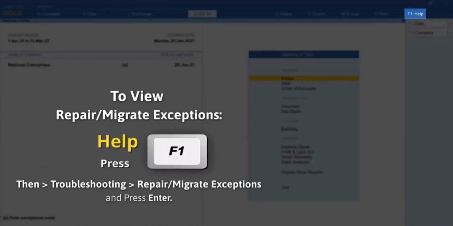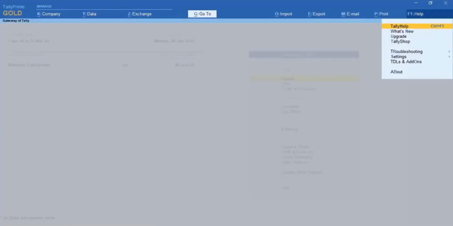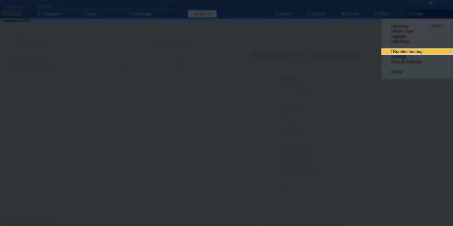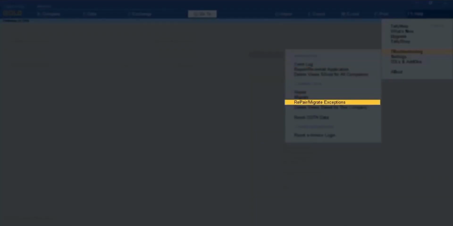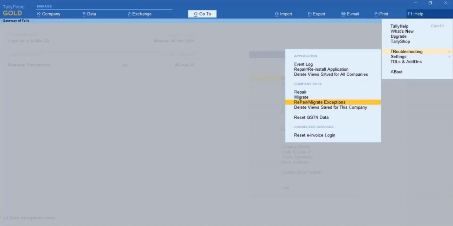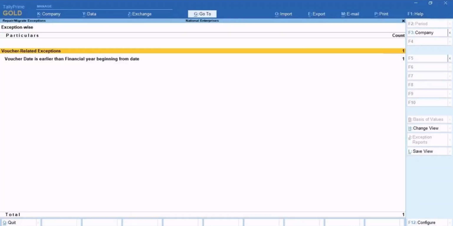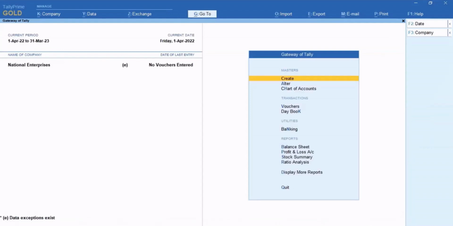Press F1. Troubleshooting, repair or migrate exceptions, and press Enter. As you can see, similar to import, you can identify the nature of exceptions and go on to resolve the same.